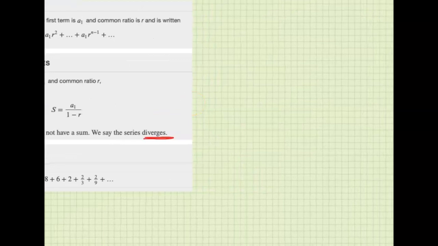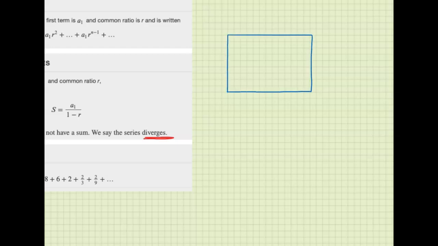Think of, let's say I have a piece of paper. All right, so I have a piece of paper right here. I'm going to call this 1. This is a whole piece of paper. Okay, so if I cut this in half, then this is going to be half here and half here. If I cut this in half, then this is going to be a quarter of my paper and a quarter here. I cut this in half, this is 1/8. And then this is 1/16. And this is 1/32. Right? Technically, I can keep cutting this in half for infinity.